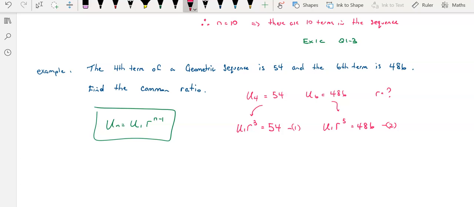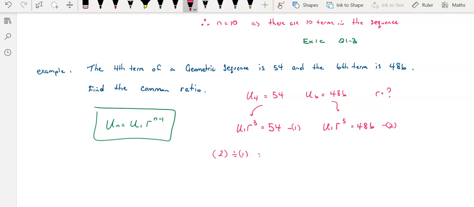Okay, so if I label my equations, and now in order to solve simultaneously with my arithmetics, I typically had a subtraction to do, and that got rid of my U1. In this case, have a look at these two equations. How am I going to eliminate one of my U1 or R? Well, in this type of setup, we can divide equation 2 by equation 1, and what that will do is cancel our U1's out. We're just left with R. So our elimination for geometric sequence equations will be division. So I'm going to take equation 2 and divide by equation 1.